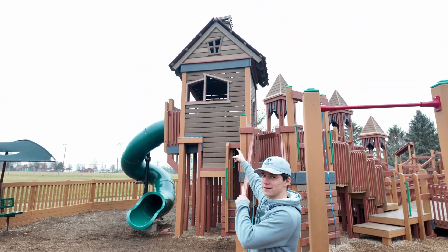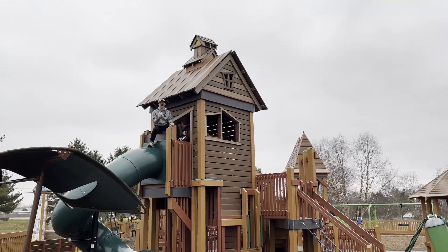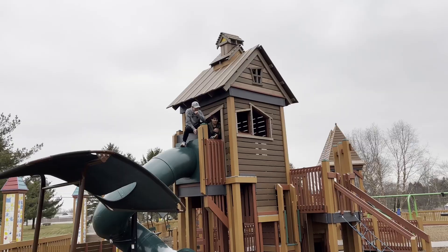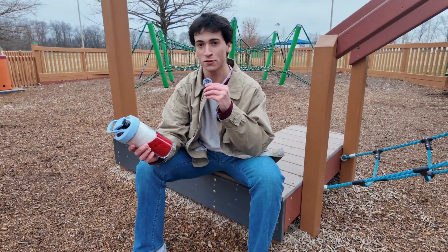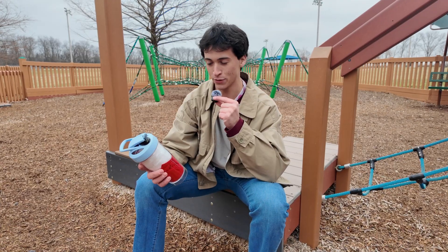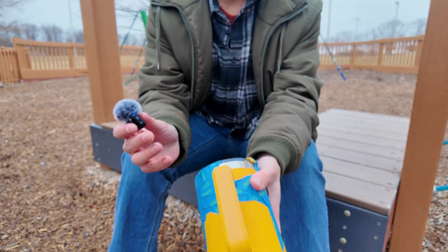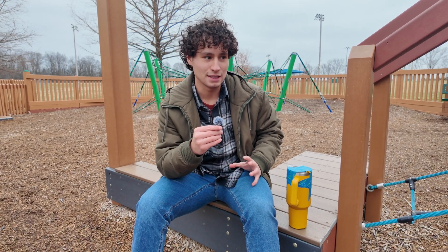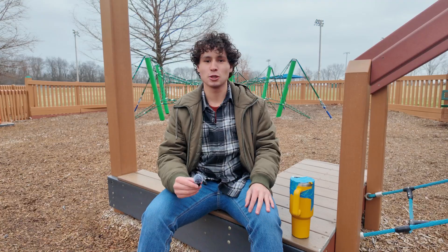Here we are at our next challenge — we're going to go all the way up there and toss it down to this trampoline. Looks like mine is first — it's a little egg, here we go. Next up, let's go. Mid-game interview: like I said before, this bottle has really stood the test of time. Do you see any dents, scratches, any damage? No — I genuinely think it is safe and sound in there and I think I'm going to win this challenge. My bottle has taken a beating — a lot of dents, a lot of scratches. After this past challenge I don't feel very confident. I did hear a big ding, which is not great. I'm not really hearing a lot from inside the bottle, which could be a good thing — we won't know until the end. I've had the disadvantage from the start. I think I'm the comeback player of the year. Let's keep chugging through this thing, guys.